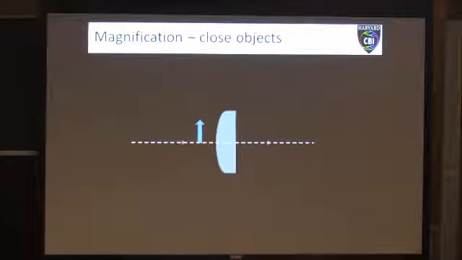Now what happens if we move that object inside of the focal point? Okay? So I'm going to try and draw those 3 rays again. Our first ray goes parallel to the optical axis, and then goes down through the focal point. Our second one is going to go through the optical center of the lens and not be refracted. And then our third one, we can't really draw because it's going to go back this way, right? So what happens here now? We have 2 rays that are actually diverging from one another. They're getting further and further away from each other. So where is our image point?